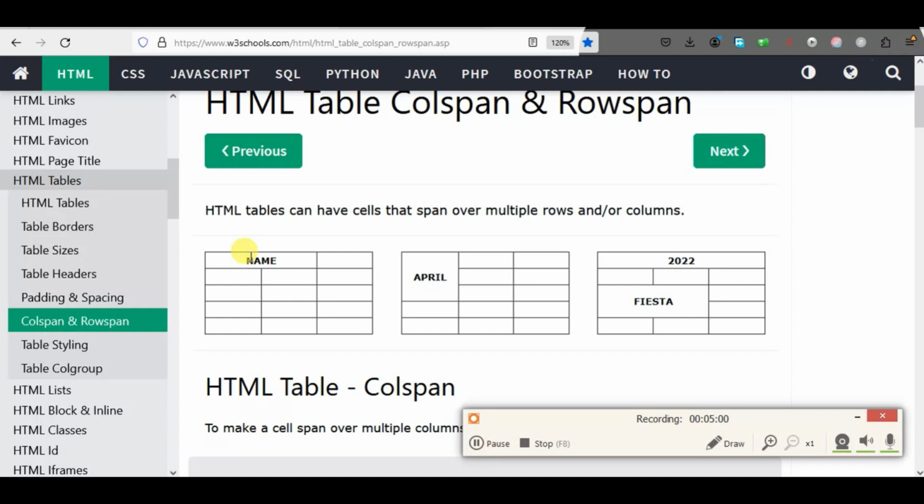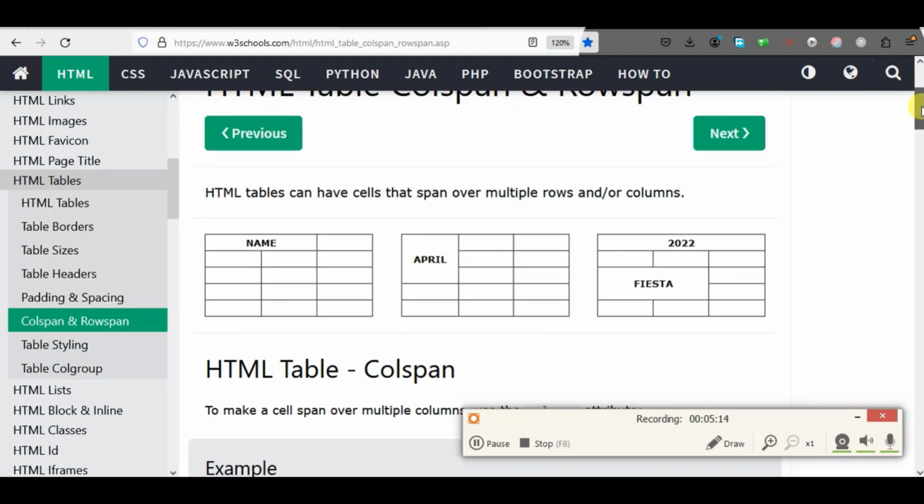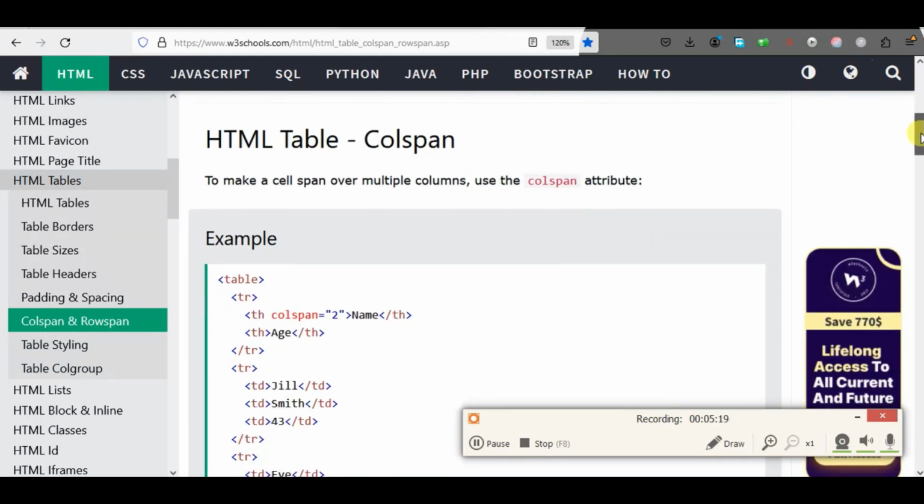So when you merge a row like this one right here, it's called a row span. And in this instance here, this is your col span. And of course, you can apply both row span and col span to one existing table.